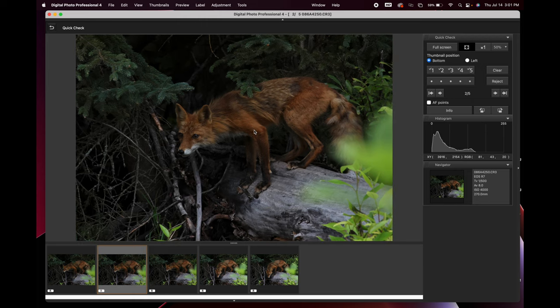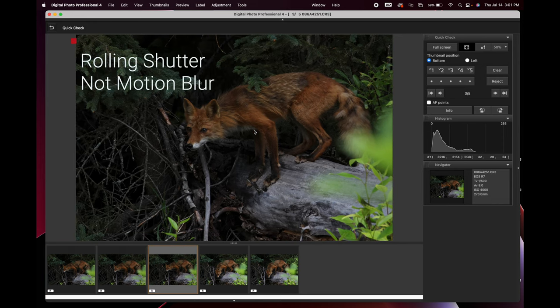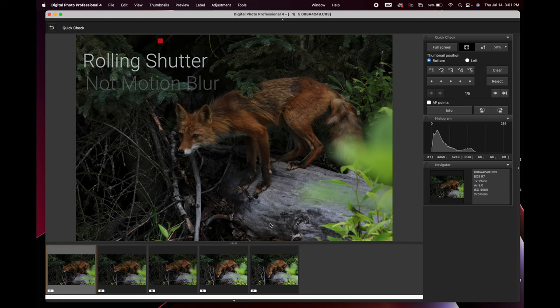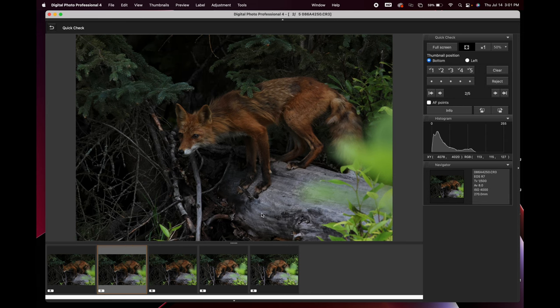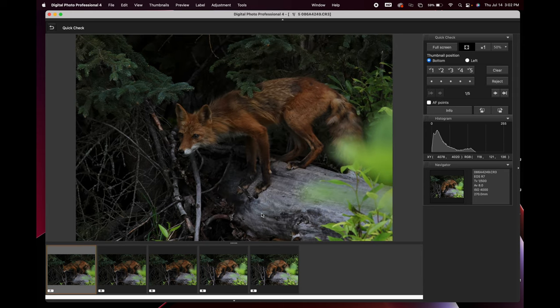Now, did we spot it? The first one's motion blur, second one's not. The reason is I can tell by the warp right here in this tree. Is this first shot ruined? My opinion, no. I have rolling shutter, don't care. My opinion on this, rolling shutter did not hurt me. We've seen one image where it hurt me with a snap, but it was a crappy image anyway, so who cares? Out of the day, it's only one rolling shutter in this whole series, and that's me pushing that button, that initial push of moving the camera.